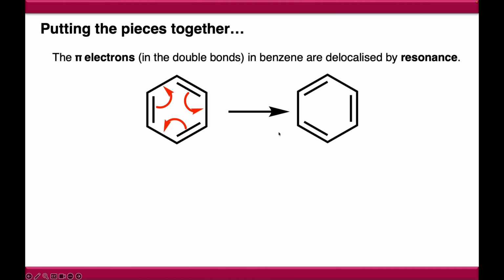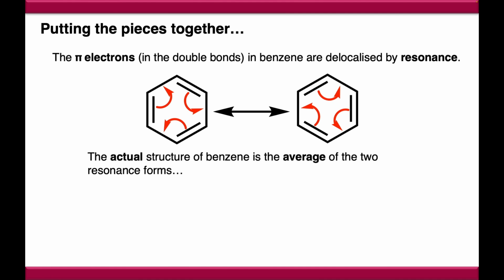Now, you may look at this arrow and go, that's a reaction arrow. That's wrong. You're right. It's about to get corrected. So in this resonance form over here, we can push the double bonds around in a circle again, and we get back to the original structure. And these two structures are resonance forms of the same compound. So the actual structure of benzene is essentially the average of these two.